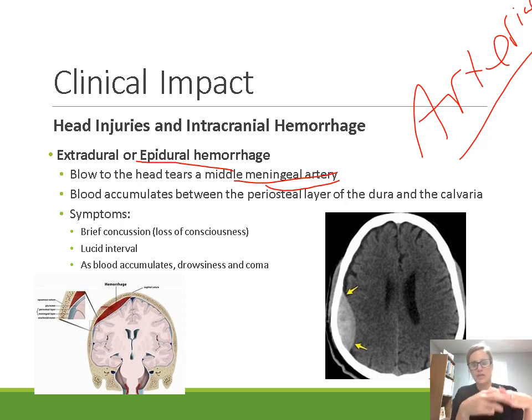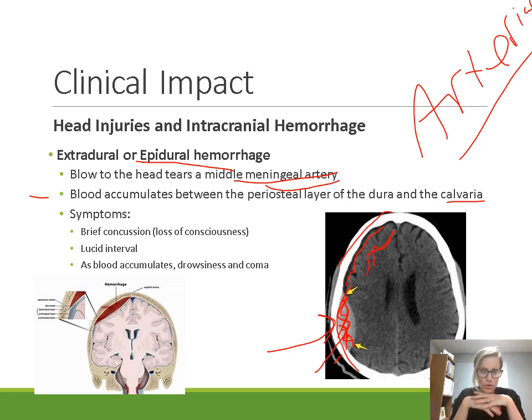So some sort of a blow to the head tears a meningeal artery or one of its branches, and blood accumulates between the dura mater and the skull itself, right? Because those vessels are located outside of the dura mater. You can see that here. What you're looking at, the really white areas, is the skull itself, the calvaria. And this gray in the middle is the actual brain. And then this black, the really dark area, that's the dura mater. So you can see here, this is where the bleed is. This is where the epidural hematoma is. You can see that the blood is right up against the bone. There's not a layer of dark dura mater on top of it. The blood is right there. It's outside the periosteal layer of the dura and the meningeal layer of the dura.